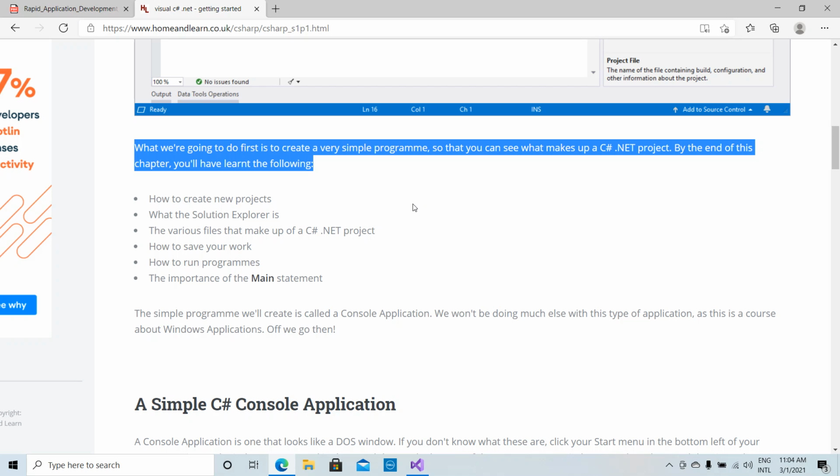Okay, because when you start developing a software application, we call it a project in Visual Studio IDE.